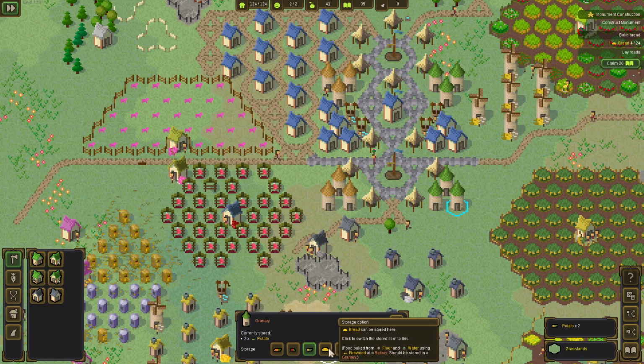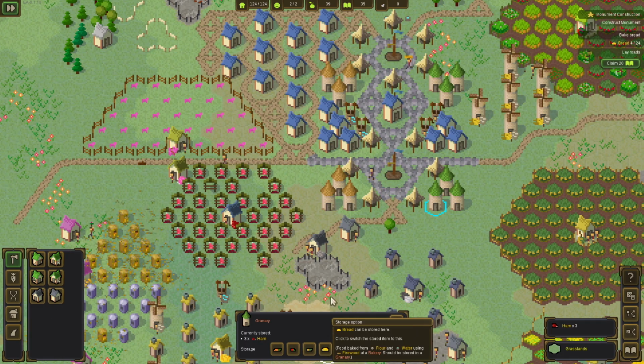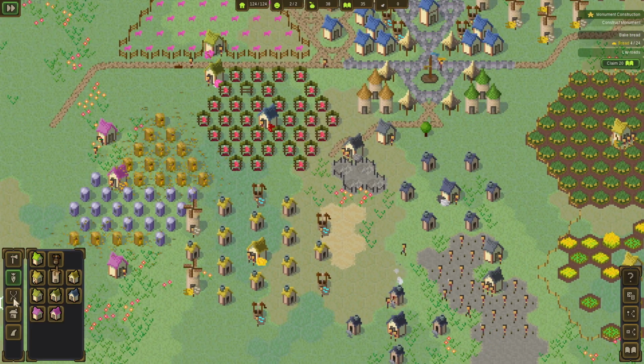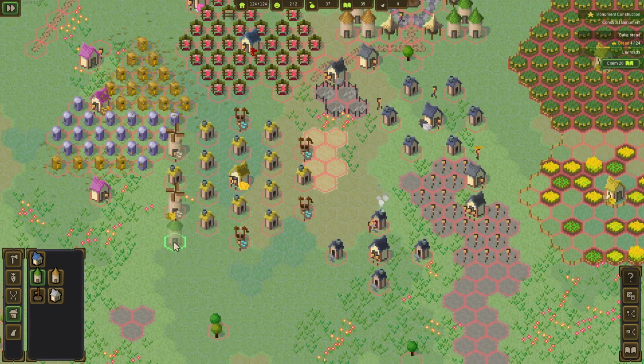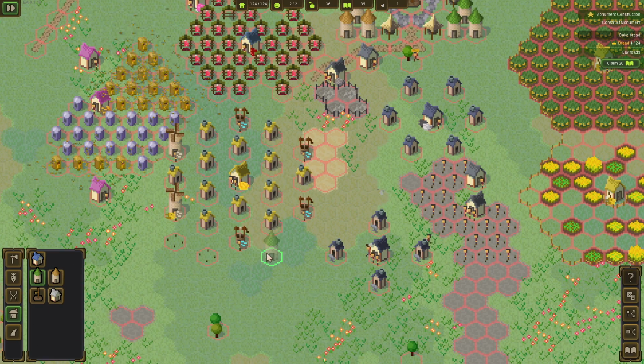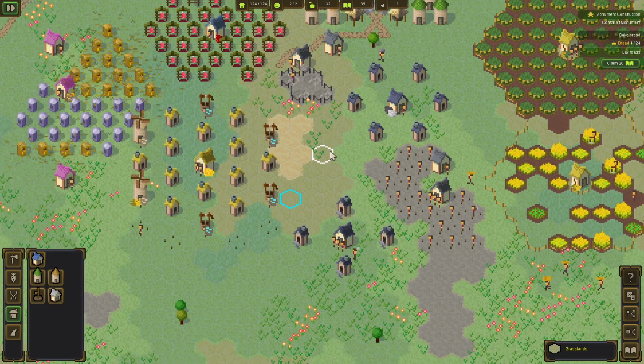Oh crap, we need another one of these storage options to store bread. Yeah, let's build some more of those. Let's build them right over here. These are gonna be storing bread. And these are gonna be storing ham. Perfect.